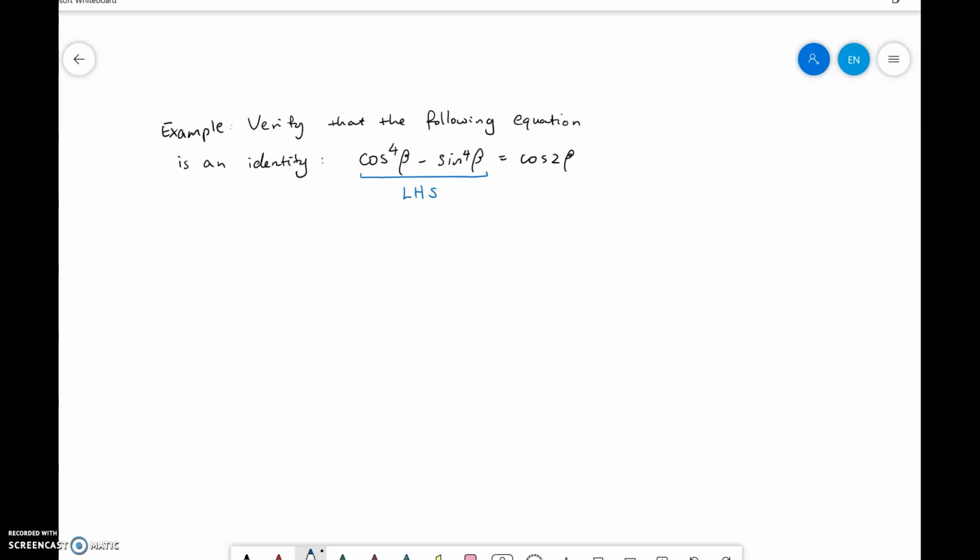And then we're going to think about how we can break them up. Right now I'm doing the scratch work. If I start from the right hand side, I can break the cosine of 2 beta into cosine squared of beta minus sine squared of beta, or other versions. But I'm not sure which one I'm going to use to actually get to the cosine to the fourth power. So it's better to go from the left hand side. Since I have cosine to the fourth power of beta minus sine to the fourth power of beta, and one of the formulas for the cosine of 2 beta is cosine squared beta minus sine squared beta, I can factor it.